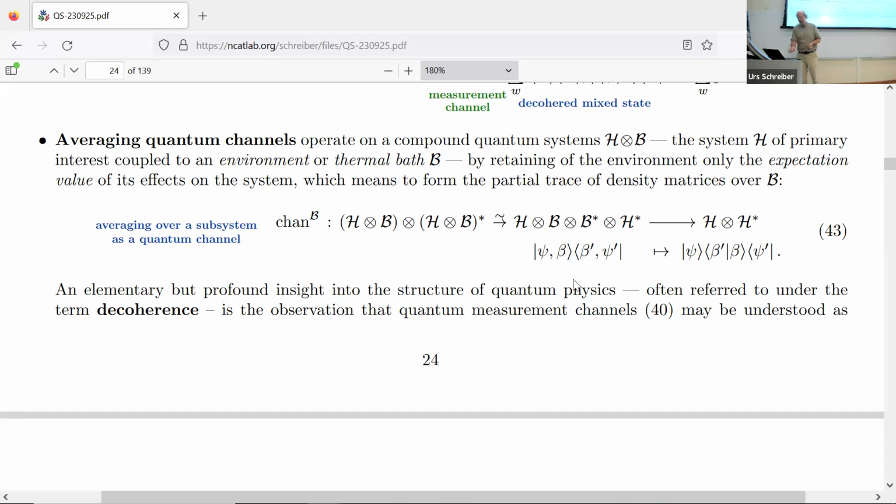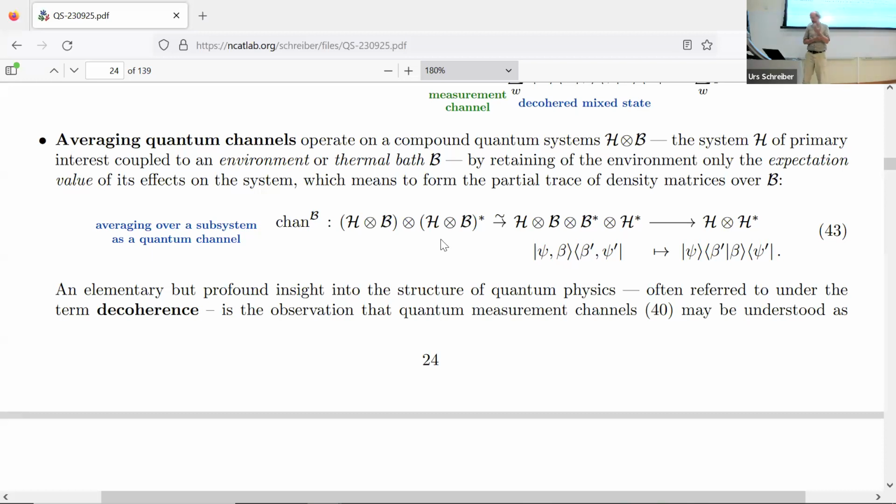we want to say, what if I have an actual quantum state of my actual quantum dot or whatever I care about, together with the quantum state of the laboratory, but I have no way of keeping track of the full quantum state of the laboratory. So I just want to average over this and see what on average the remaining quantum state of my actual system is.